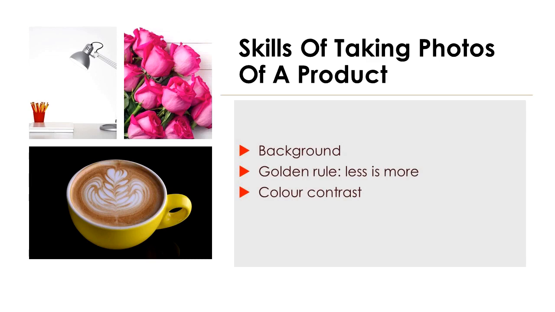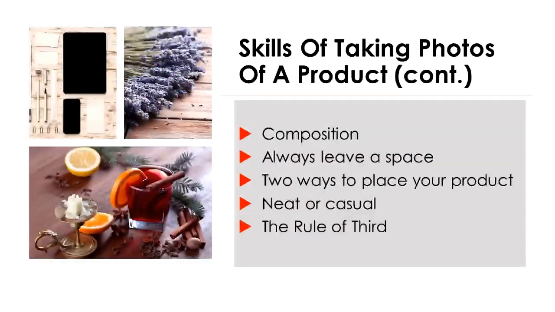Also, you can consider having contrasting colors as your background. For example, if your product is bright yellow in color, a plain black or white background would be the best choice. You don't want to bombard your audiences with too many colors on their Instagram feed. Next is the composition of your photo. A good composition makes a huge difference in your photos.